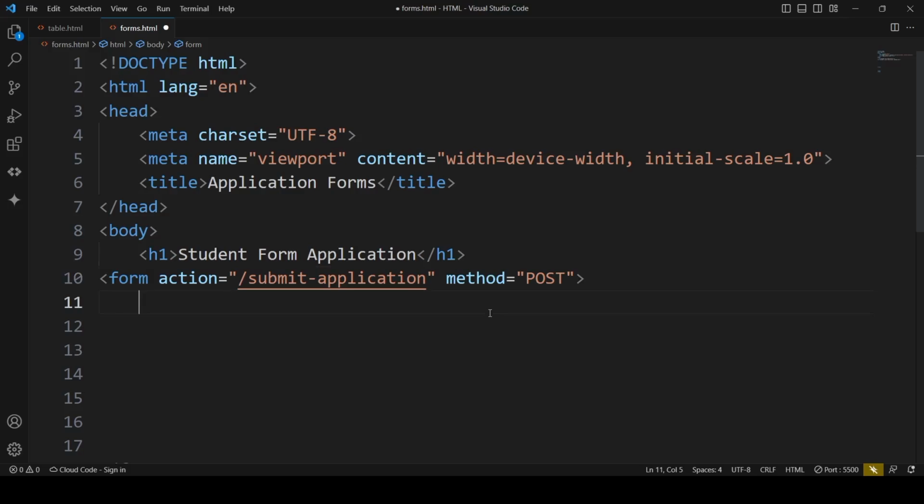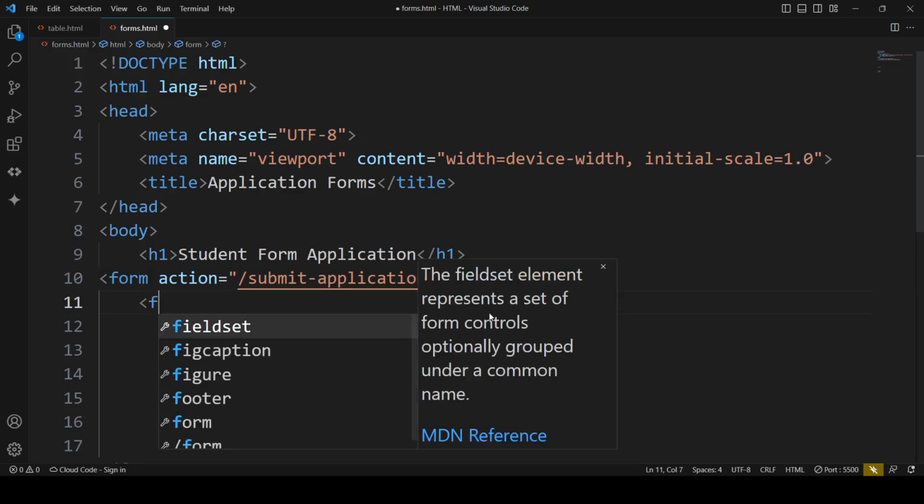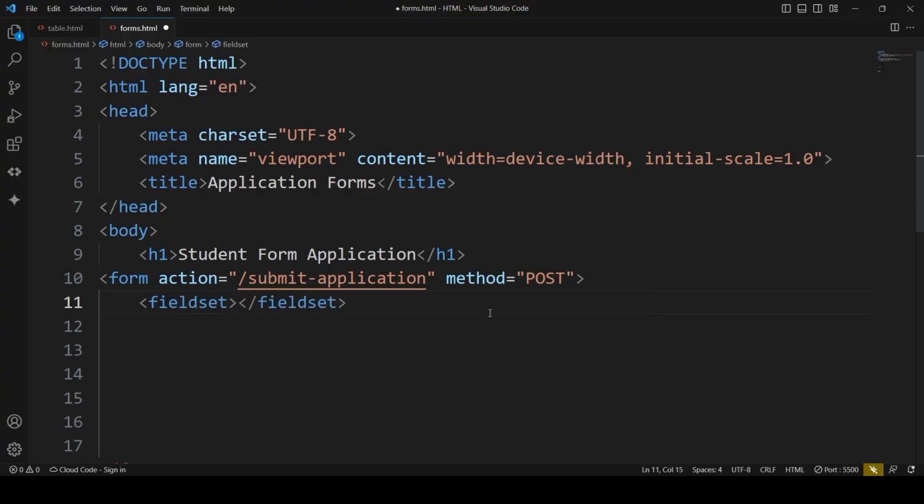The next thing I'm going to be doing is to put my fieldset, because I'll be having 3 sections. So I'll be using my fieldset to section each of the sections of my form. I'm going to save this. Then after my fieldset, the next thing I'm going to have is a legend, and this is the first section, so I will name this as personal information.